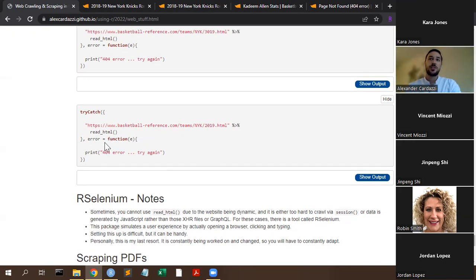Another thing that I want to just kind of touch upon is RSelenium. What RSelenium does is it kind of takes the API and the form stuff to a whole new level. Essentially, you're really driving the browser. It will literally open the browser window on your computer, and it'll scroll, it'll click, it'll type, it'll do whatever you program it to do in real time.